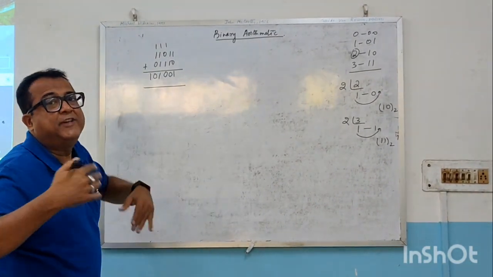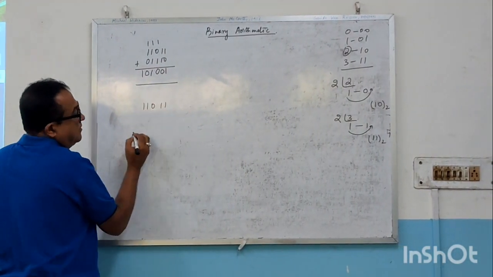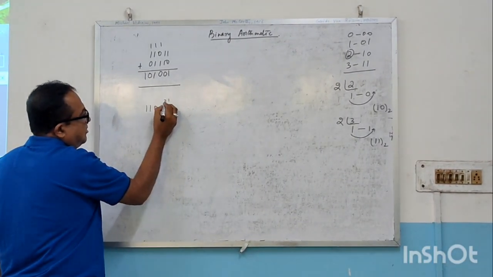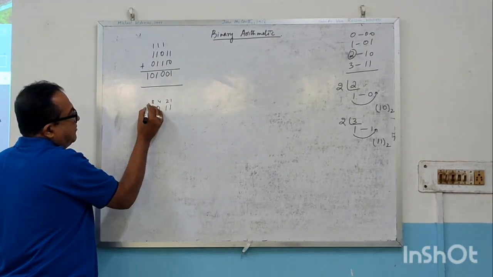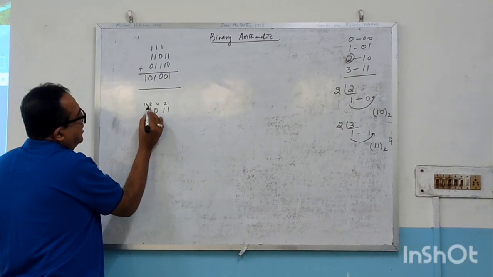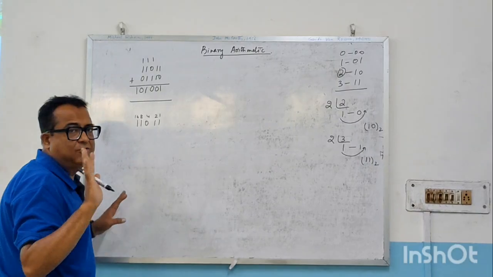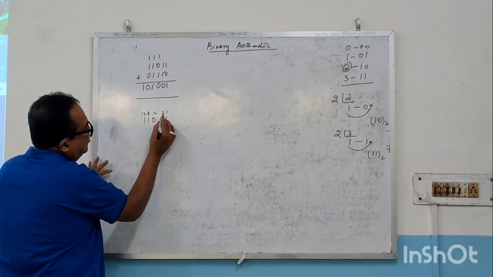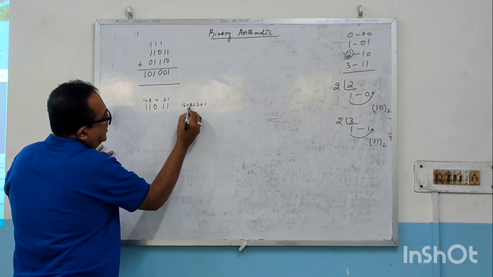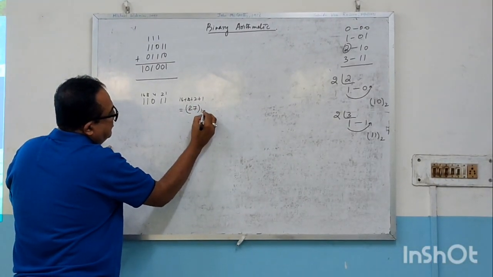Okay. Now if you want to do a verification, I told you the shortcut. You just put 1, start here with 1, and then double of 1 is 2, double of 2 is 4, double of 4 is 8, double of 8 is 16. Right? Now you need to add the numbers which are on top of 1, not the 0. Just ignore the 0. So 16, 8, 2, 1. That is 16 plus 8 plus 2 plus 1. 16 plus 8 is 24, 26, 27. So this is the decimal of this.